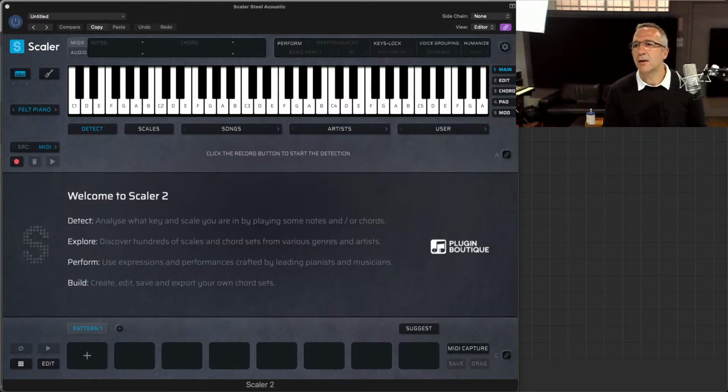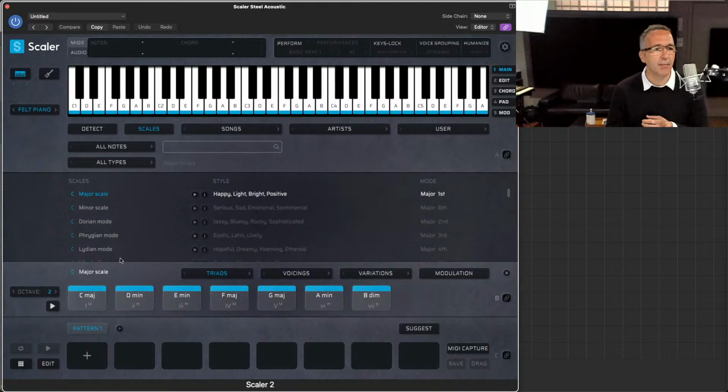And also, will we ever get the left hand chord, right hand improvising key? Yeah, that's there. It's called Keys Lock. And absolutely, you can pull up a scale, or pull up any song you want.